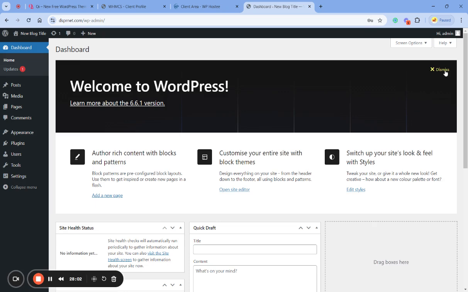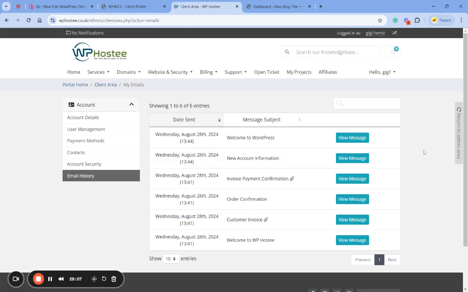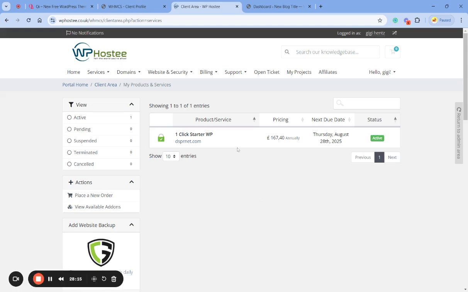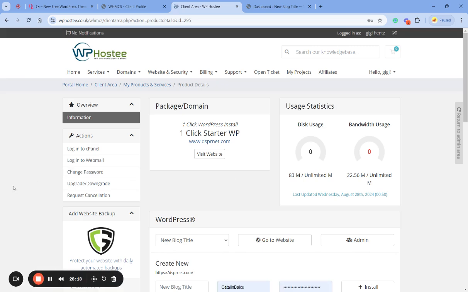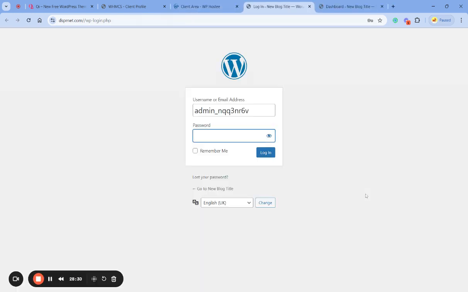I think it's best to dismiss this, to get rid of this. There might be another, easier way instead of putting the login and password, let me see. I'm not sure about that, but let me check. Login to cPanel, no. Or admin, I think this is the one. Let me see. If I click here, yeah, that's correct. But you still have to put the username and the password.